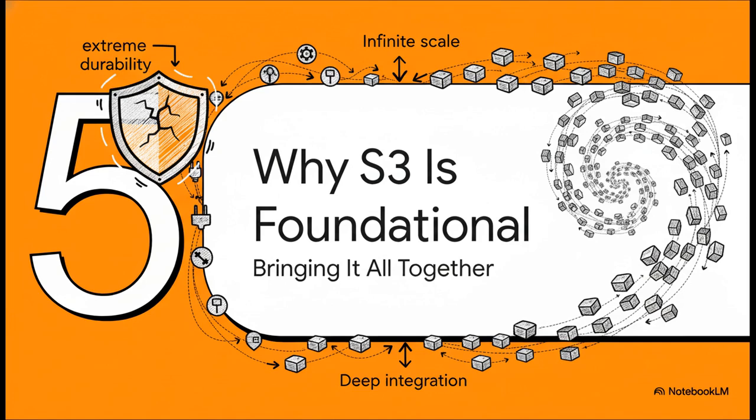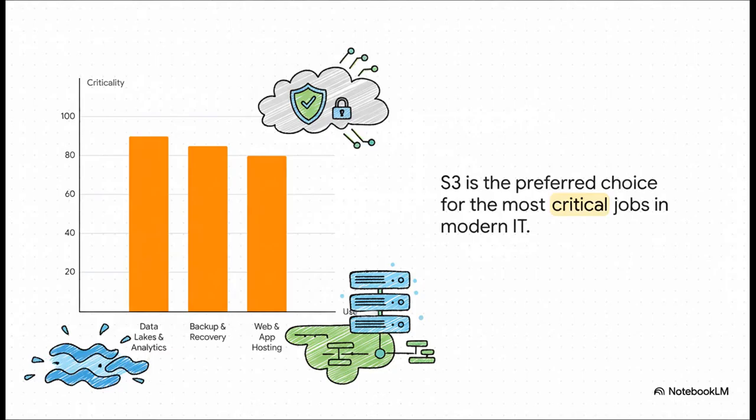When you combine that extreme durability, the infinite scale, and the deep integration with everything else, you start to see why S3 isn't just a service, it is the foundational service. Because of this unique combination of features, S3 has become the go-to platform for some of the most critical jobs in tech. It's the heart of massive data lakes for analytics, it's the secure vault for backups and disaster recovery, and it's the reliable host for websites and all sorts of application assets.